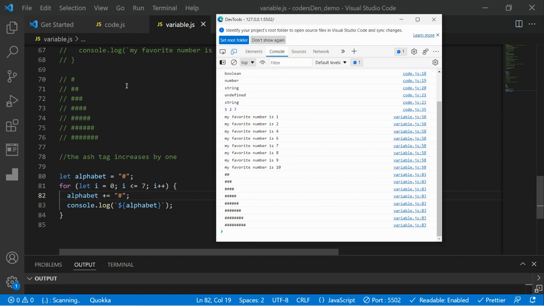I think since from the question we are having seven, we should let i be less than eight. That's not where your problem is. Okay. Think about the code very well as if you are the one implementing it.